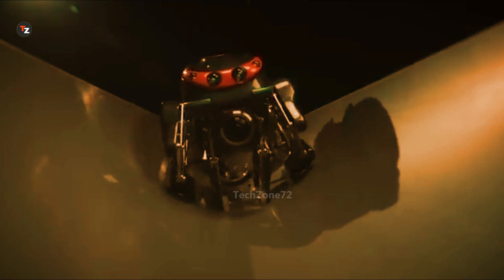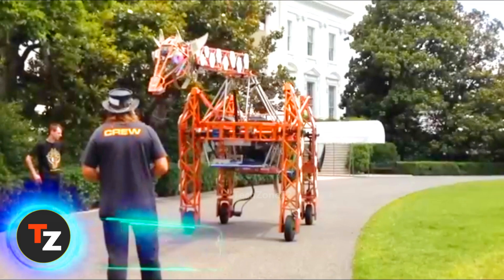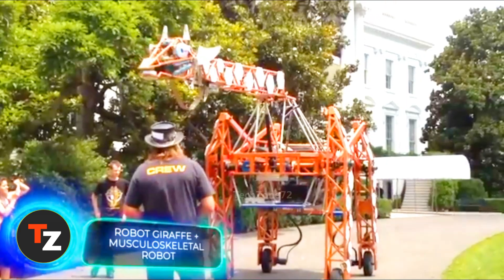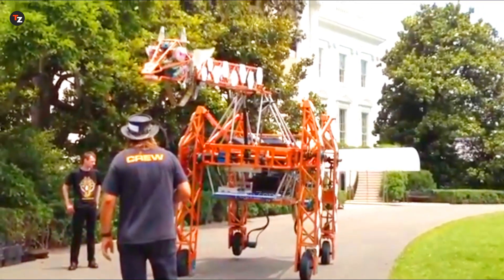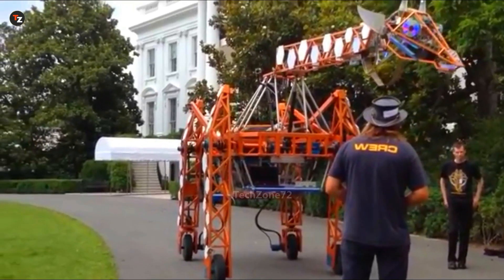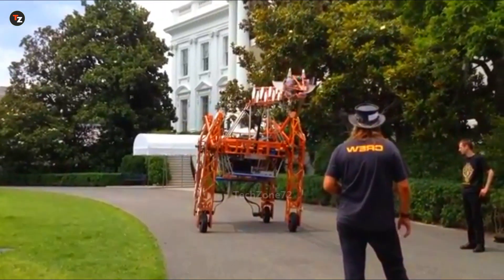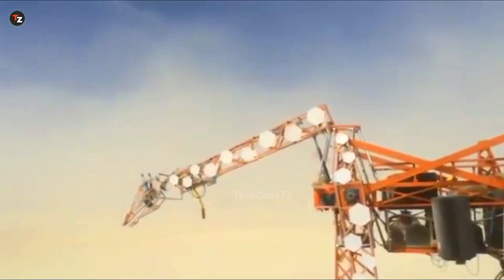Now they just need to find more operators. Meet Russell, a 5-meter robotic giraffe. It walks, talks, and can give rides to up to 30 people. Russell also doubles as a hands-on learning tool — kids are more likely to retain information if they get to study Russell instead of sitting through a boring lecture about gears.